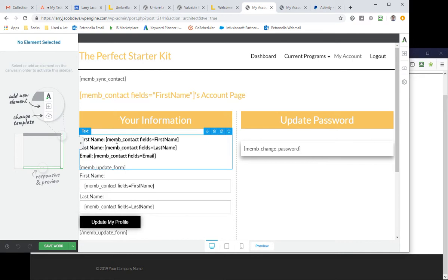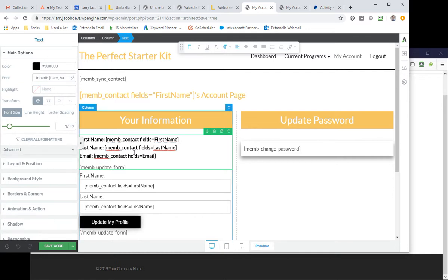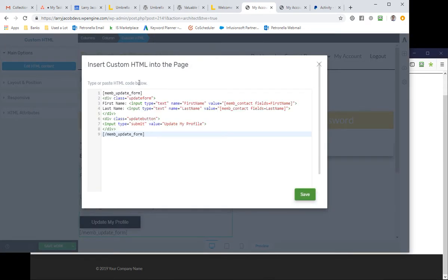Here is this one, real simple. We're just putting the person's name in here. This is a contact form. This right here is just adding these fields. If I click here and then go to the custom code in here, you'll see that we have a Memberium shortcode start and finish, and it's an update form. And this is just kind of nice, the way that Memberium makes it easy for us to just add form fields like you would in any input form, and it takes care of adding the form pieces.